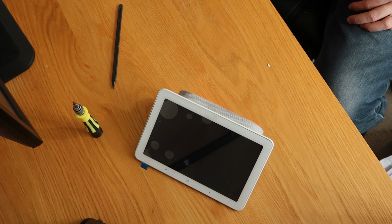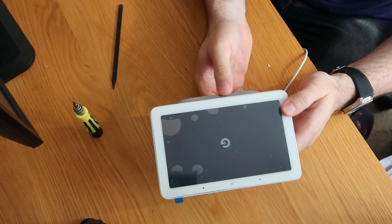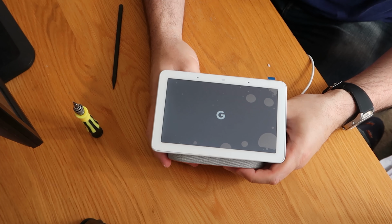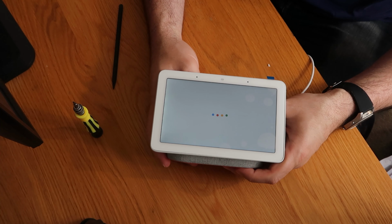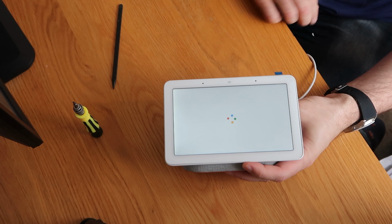Let's grab our power supply and we'll just give this a test run and make sure it does actually work. Moment of truth. Oh, looking good. We've got a G. Now, I've never seen one of these Google devices up close, so please feel free to comment if you know much about them, because I really don't. Even though I am a bit of a Pixel fanboy, I haven't actually got one of these, so it'd be nice to have some new technology in the house as well. It's looking good, very clear so far. I don't even know if it's linked to the previous owner's account or anything, so fingers crossed it can be recovered.